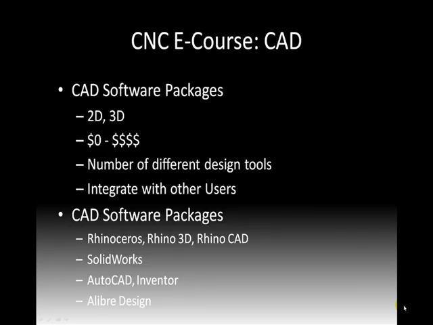So CAD software packages, this is always interesting. A lot of them will be described as 2D or 3D. Any 3D program can do 2D, so that's kind of a differentiator there. But there's free packages out there that are absolutely zero cost, and then there's $10,000 packages out there and more. So kind of whatever you would want to spend. A lot of that money depends on the different design tools that it comes with and how well it keeps track of those different CAD design levels that we just looked at.